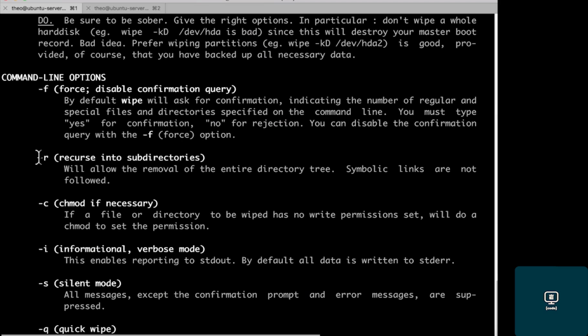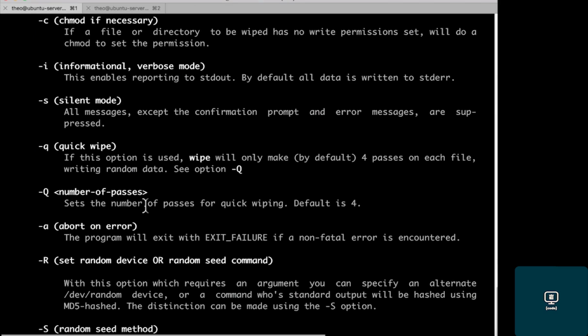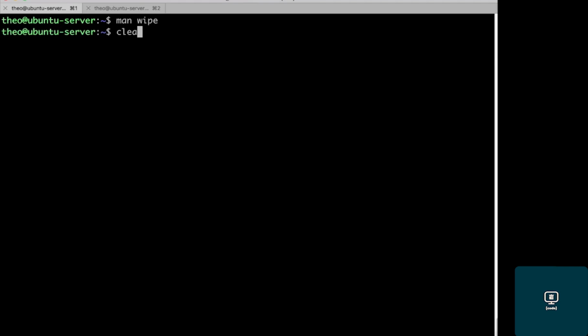In this case, we're going to want to use the recursive option, -R, and it'll take the entire directory tree we specify out. We'll keep the default number of passes at 4. If you wanted a really secure deletion, you could specify more, but 4 should be plenty. We'll take a quick look at the man page for wipe.